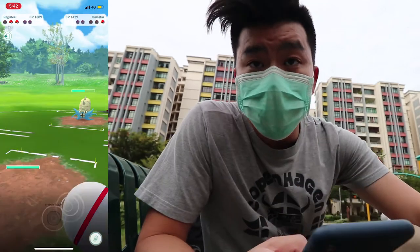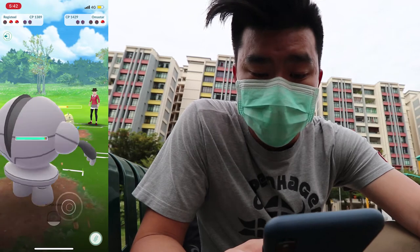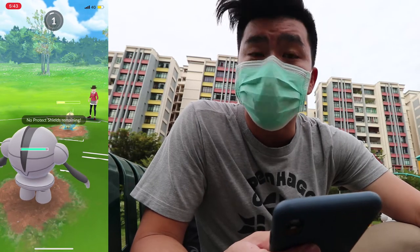Okay, perfect. So here's the thing, guys. We actually do not have a Thunderous yet, so after this, we're most likely gonna be trying to see if we can find a Thunderous somewhere. And then hopefully we can get it in the Pokedex. And there's a lot of people walking by just looking at me playing Pokemon Go right now.